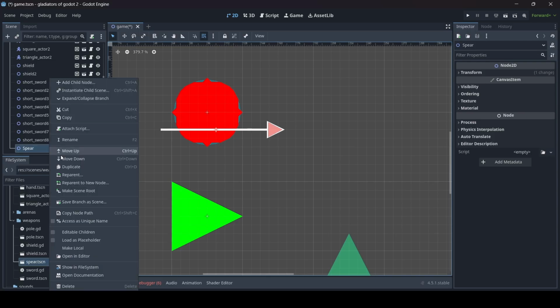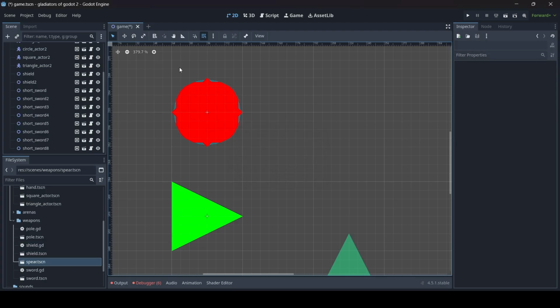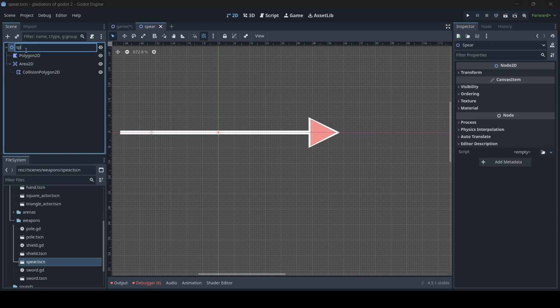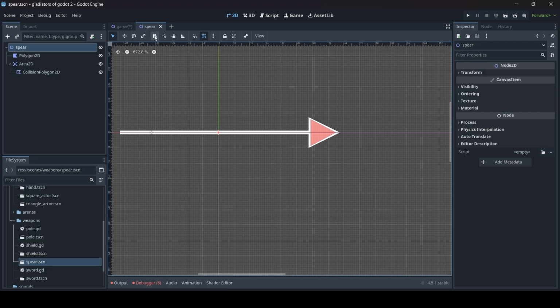Again, nothing is set in stone still. Spear. I just changed the capital letter because these are still placeholders, and that's a mental note for myself.